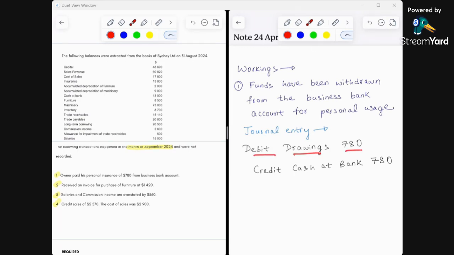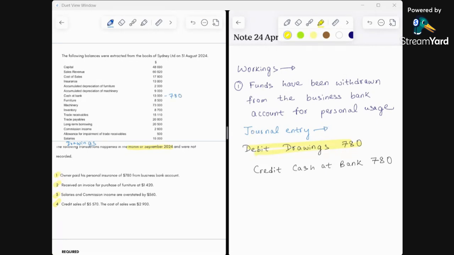All right. Now, so here we have a new account, which is the drawings account, which if you check the old trial balance, it's not there. Okay. So in the old trial balance, the drawings account was not there, which means we will be adding this account when we prepare our adjusted trial balance formally. Okay. So at this moment, the cash at bank is decreasing by 780. Therefore, the original balance that we had at 31 August 2024 for cash at bank, which was $30,000, will now be decreased by 780. Okay?